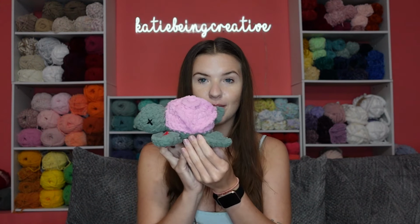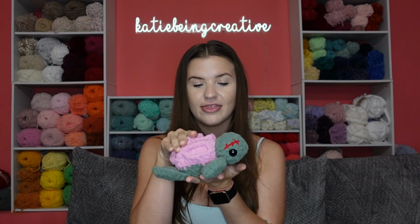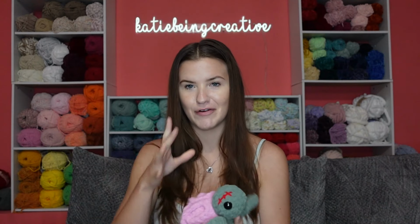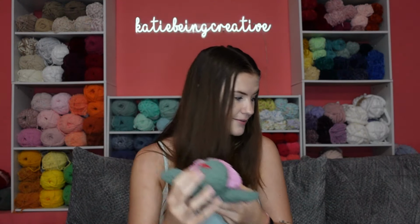Next we have a zombie turtle, which might be one of my favorites. I think he turned out super cool. I love the brain as the shell of the turtle. Like, I think this is so genius, and I literally would have never thought of that, but I love it so much. So that is this guy.